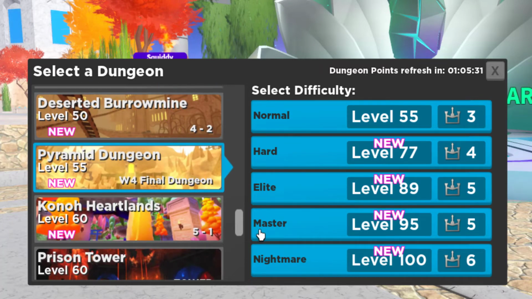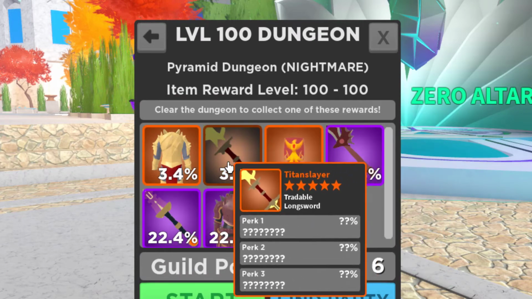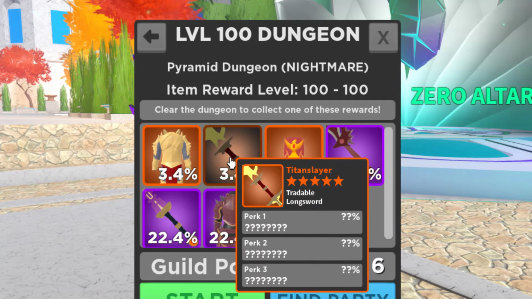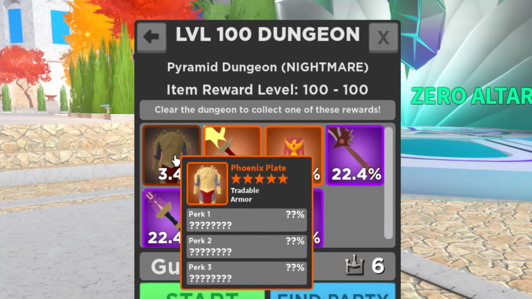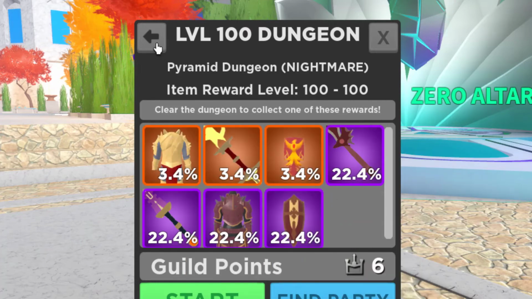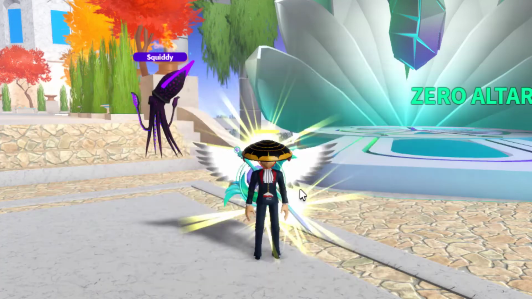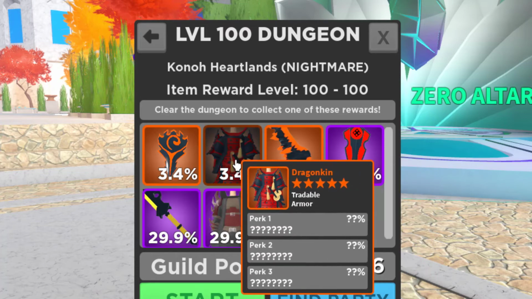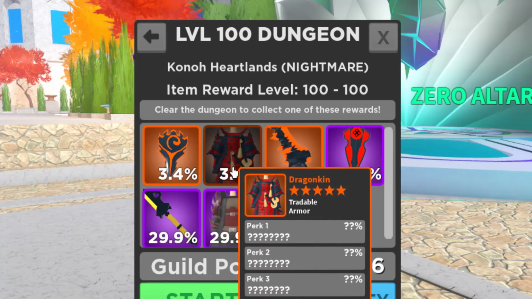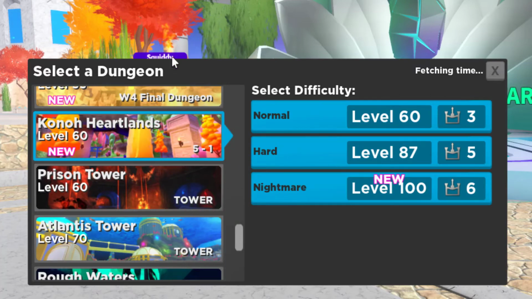World 4 final dungeon, which is a pain because you have to fight the trickster and all the floors fall out from underneath you and all sorts of stuff. You can get Titan Slayer. It's a really cool looking longsword. The Phoenix Heart shield or the Phoenix plate armor. That is World 4 final dungeon. World 5 dungeon at the Nightmare 100 level, you can get the Infernus, teeth, dragon skin, which is one of the coolest looking armors also, and then the solar heart. That's 5.